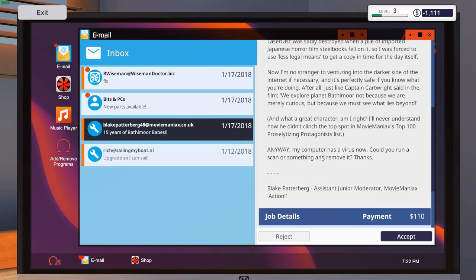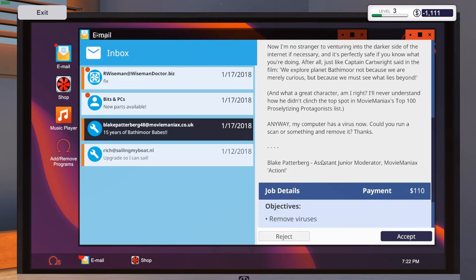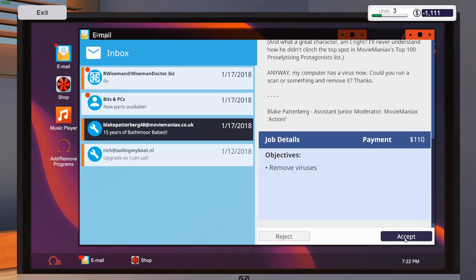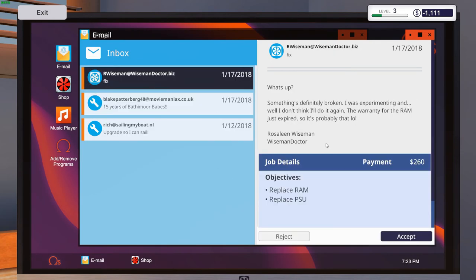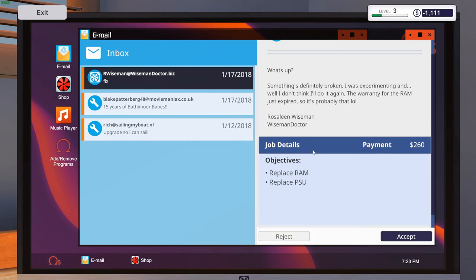Anyway, my computer has a virus now. Could you run a scan or something? Sure, yeah, we can remove your virus. Bring it to me. New parts available. I've got a quad core. Okay. Fix. Something's definitely broken. I was experimenting, I don't think I'll do it again. The warranty for the RAM just expired, so it's probably that. Replace the RAM, replace this PSU. Okay.